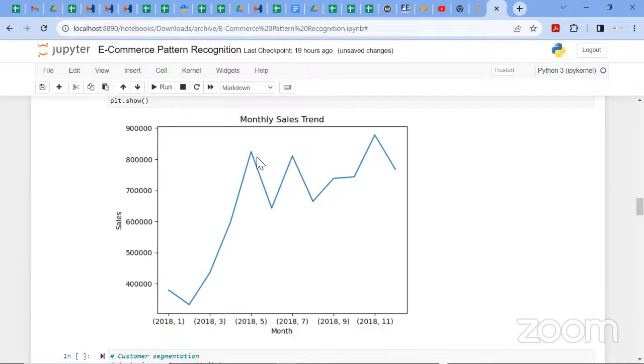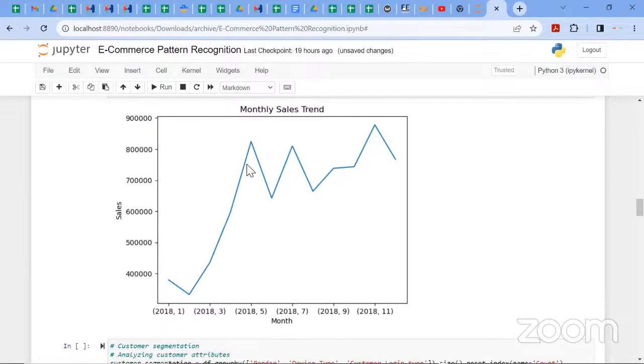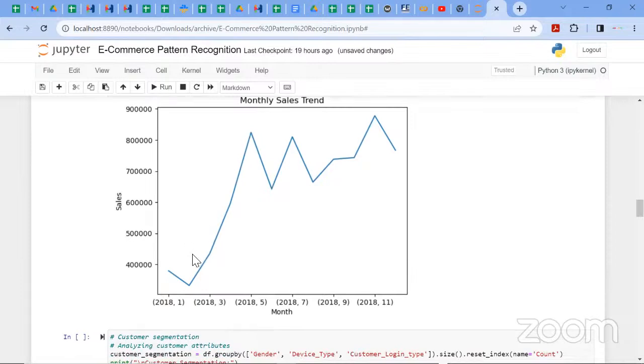From this, you can notice that there was a high spike in the month of May. The sales increased very well from the month of March to the month of May, and had a little dip in the month of June. And the highest month where we had the sales was November.